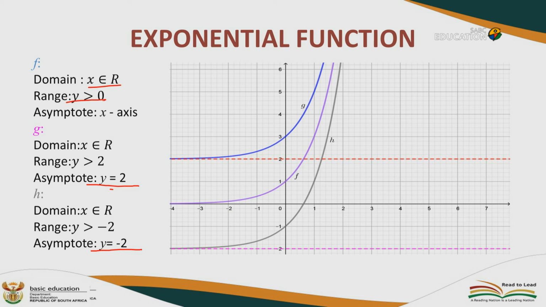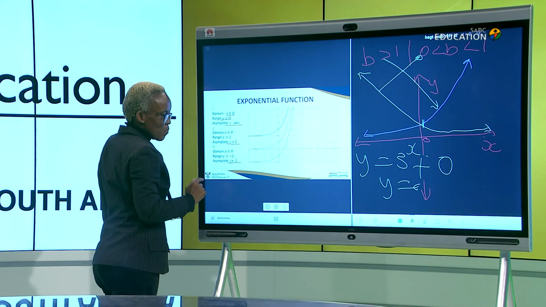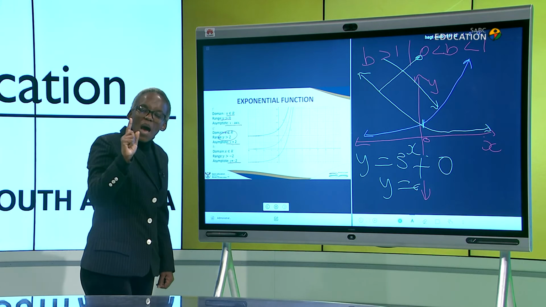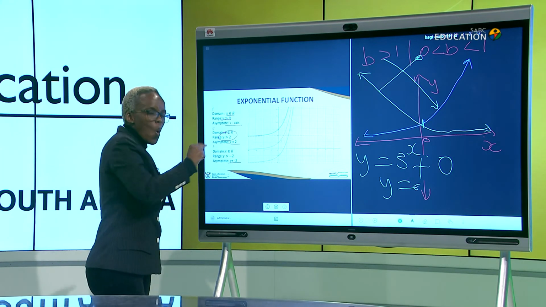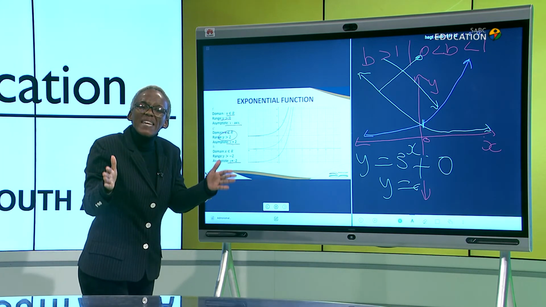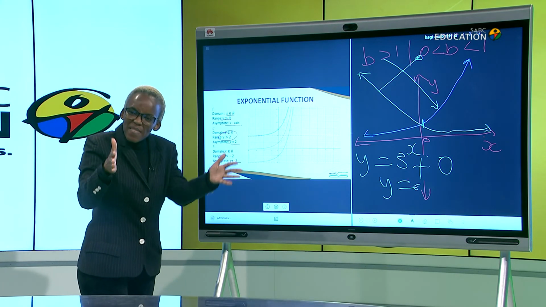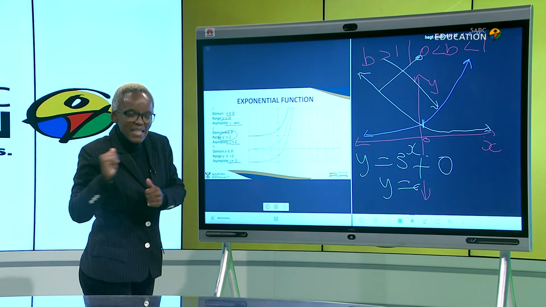Y greater than 0, I'm sorry, y greater than 0. The asymptote is the x-axis. Now the asymptote will change this time. The asymptote is 2. Now what happens? What will be our range? Our range is y greater than 2. Again, the Q assists you in getting the range. The Q will always assist you in the asymptote and when getting the range.